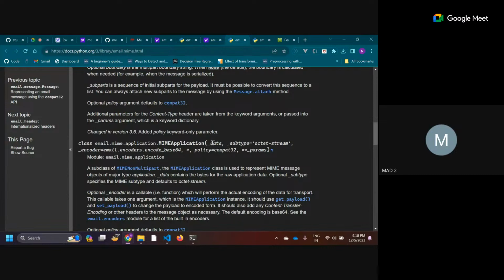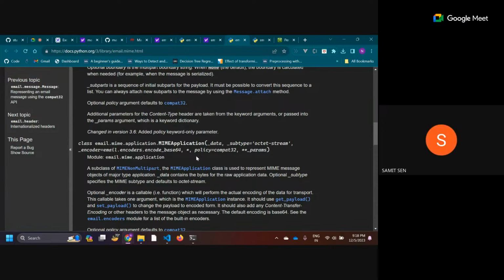So these are the parameters which you can pass. This is the data, and this is subtype. This is the encoder, how the message will be encoded, and this is the policy. I don't know about these parameters, but you can check the size before creating the message with this MIME type.